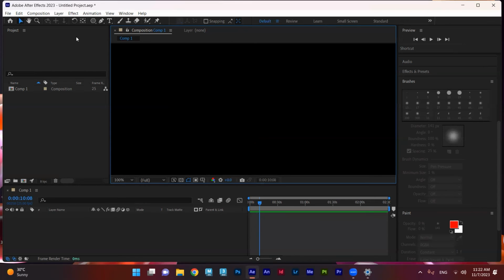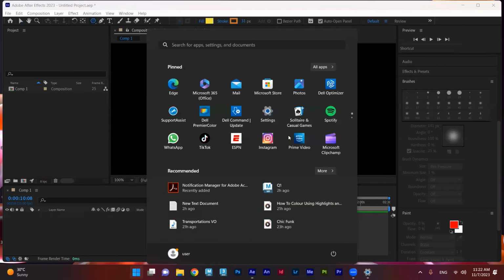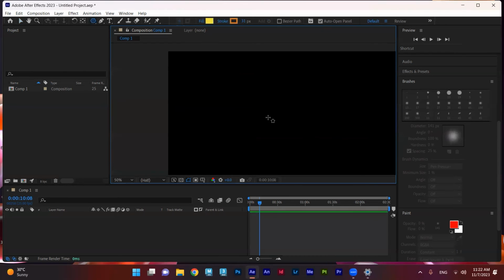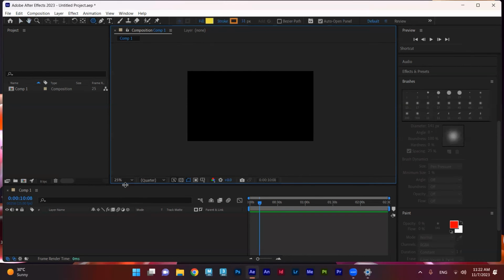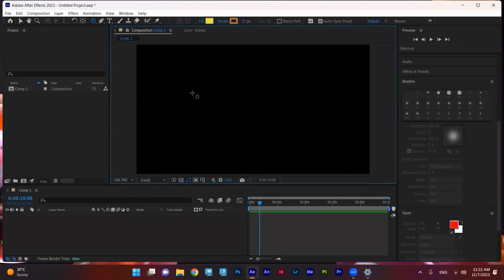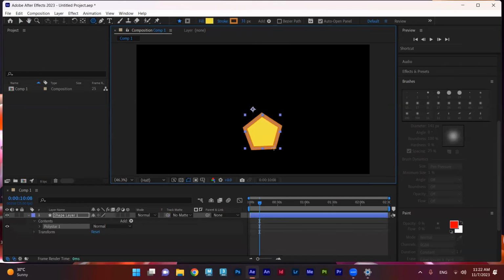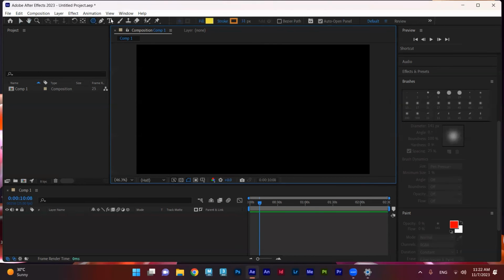I'm deleting this shape. Okay. I'm creating a new one. Stay with me. I will give you time to practice. I will reduce the stroke.